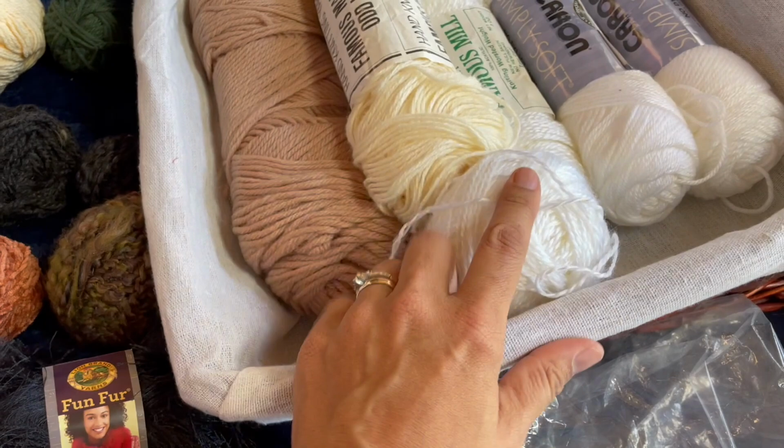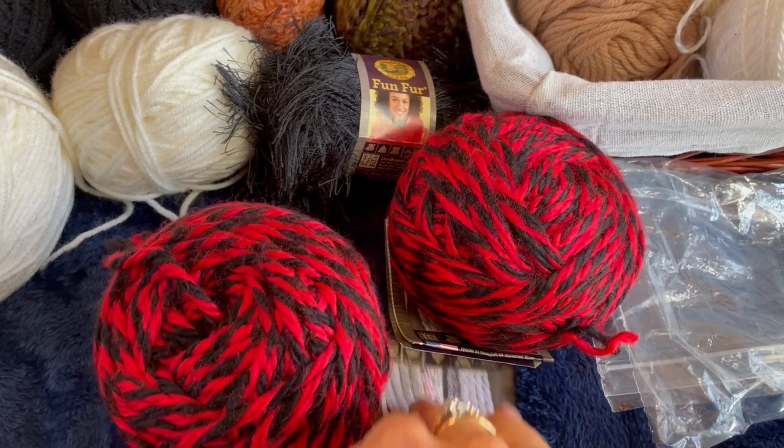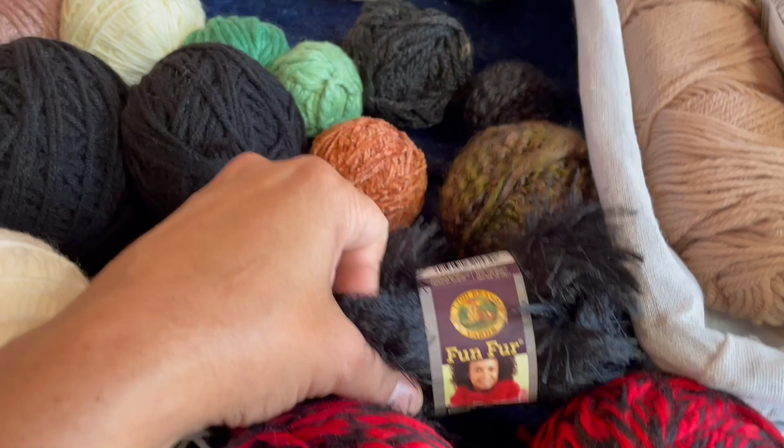This right here came with the label on what it was, and it's Hometown USA. It's Lion Brand, but it's called Bulldogs. So it's the Georgia Bulldogs color, I'm assuming, which is great because that's the same color for my children's high school. So I might make a hat out of that. Some fun fur. And then I don't know what kind of yarn this is. Do you know what kind of yarn this is? But I got this one and I got a little tiny black one.